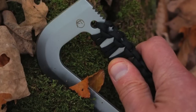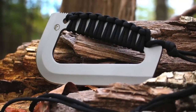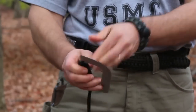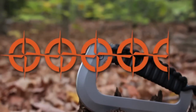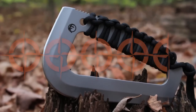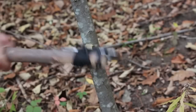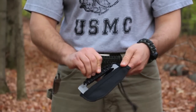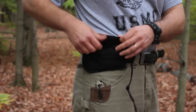Now let's take a look at owner comments. Since Fremont Knives is a newer brand and the Farson tool has only been out for a few months at the time of this review, there aren't many owner reviews. The few I've found do talk about the tool's design, durability, and how versatile it is. We rate the Fremont Knives Farson Blade tool a solid 4.5 out of 5 stars for its innovation, versatility, craftsmanship, design, and quality build. We took off half a star because the nylon sheath is a bit flimsy and the inner liner gets in the way at times when storing the blade. Beefing up the sheath in future versions or offering an upgraded sheath option would surely encourage us to rate it a full 5 out of 5 stars.